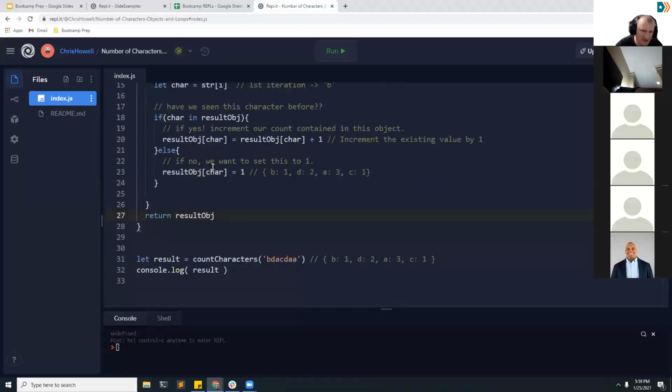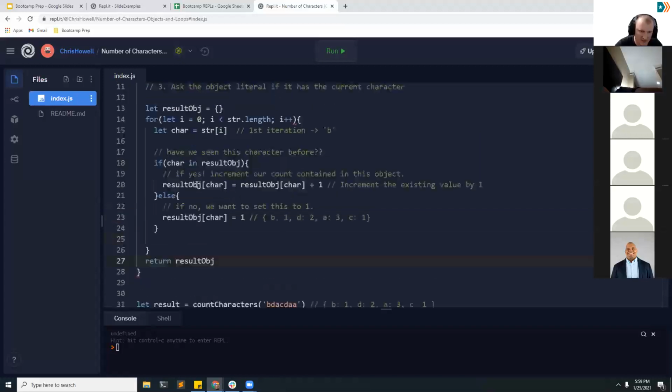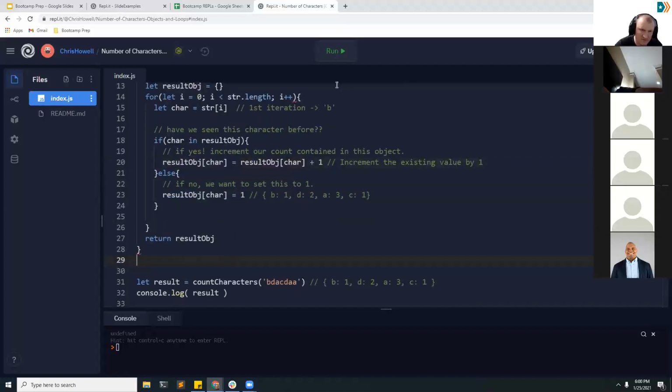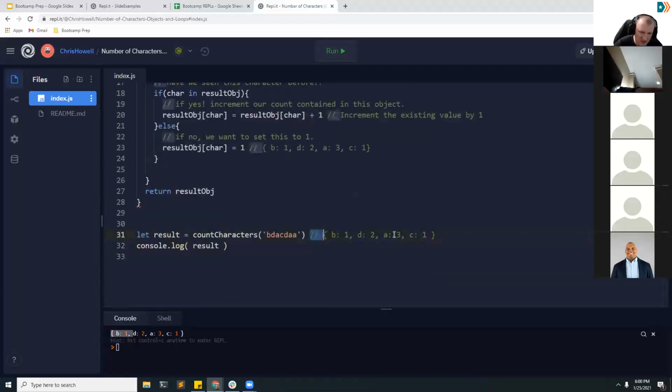And I can emphasize that a little bit more, because I feel like I might not have done a good job of emphasizing what this does. That shouldn't take too long. So let me run this. And I get back an object that says, this was our expectation. So B is 2, A is 3, and C is 1.